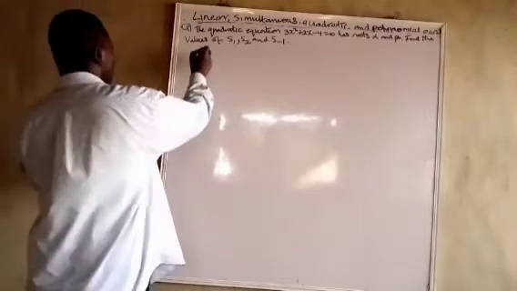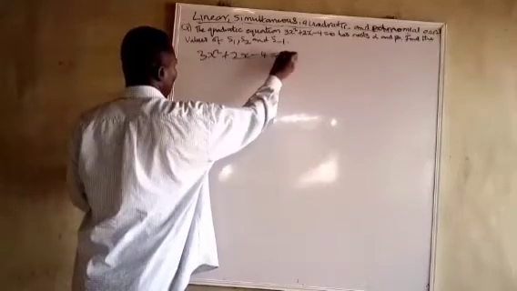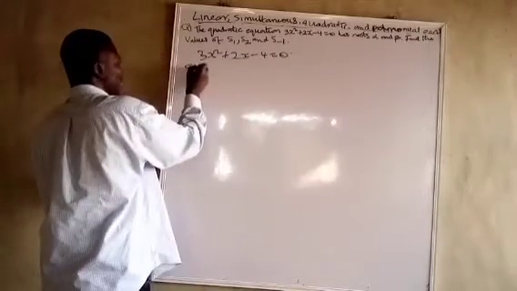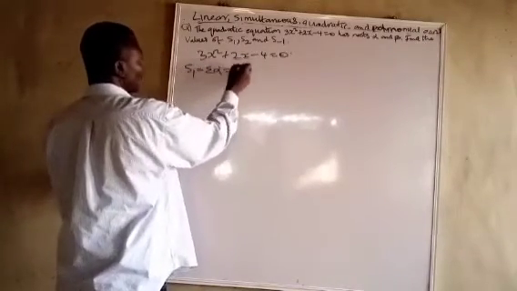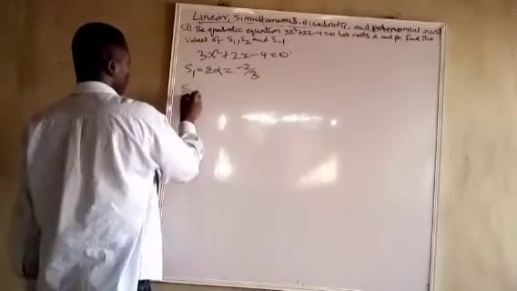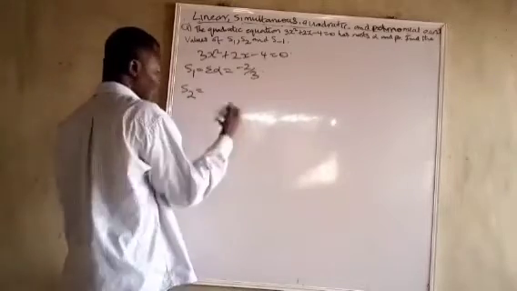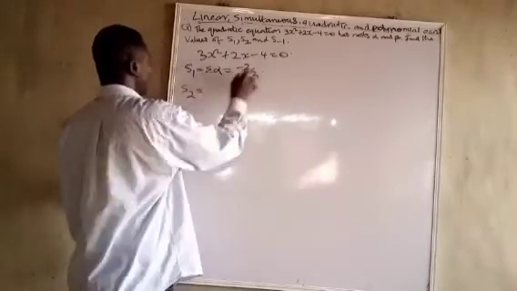The quadratic equation 3x squared plus 2x minus 4 equals 0 has roots alpha and beta. Find the values of s1, s2, and s minus 1. The equation is 3x squared plus 2x minus 4 equals 0. So s1, which is summation alpha, is equal to minus 2 over 3. That's standard. For s2, we can find it from the formula or use the recurring method. So let's use the formula.